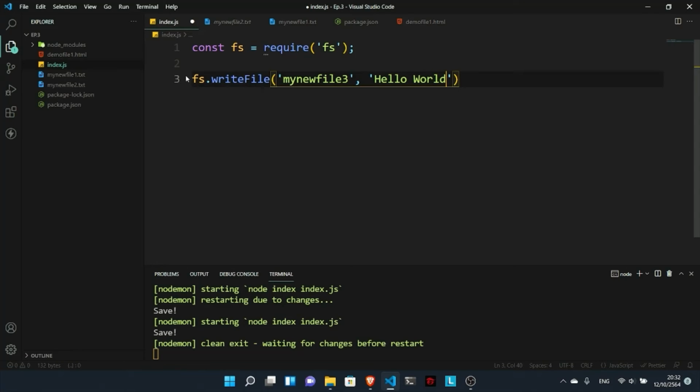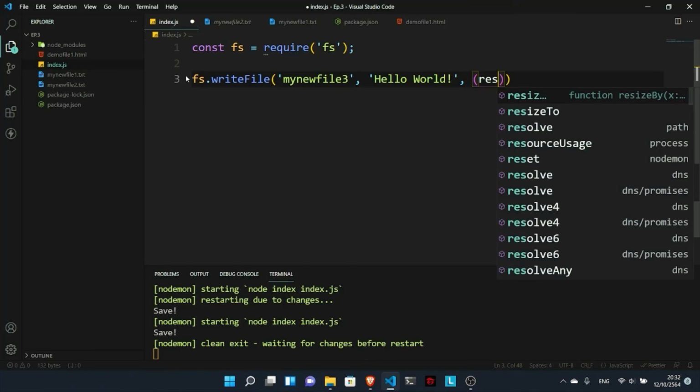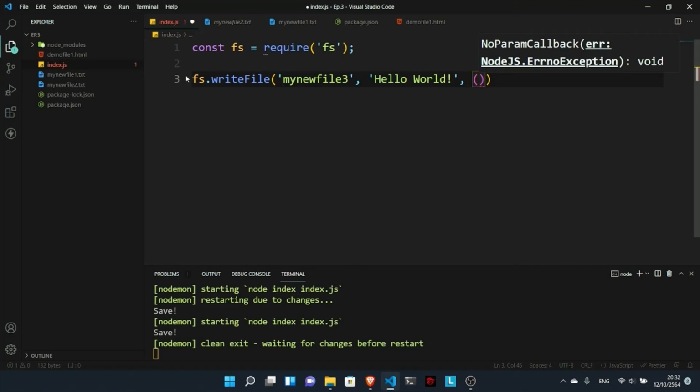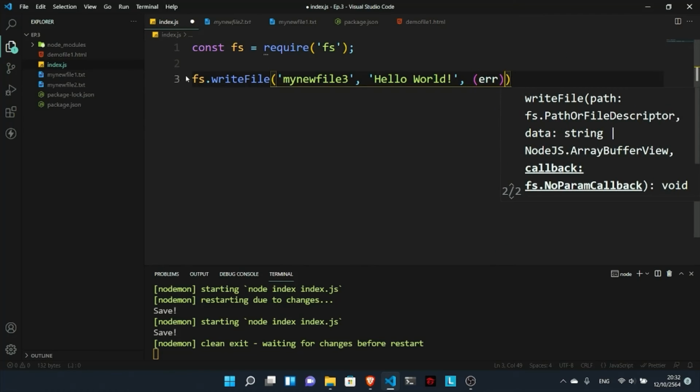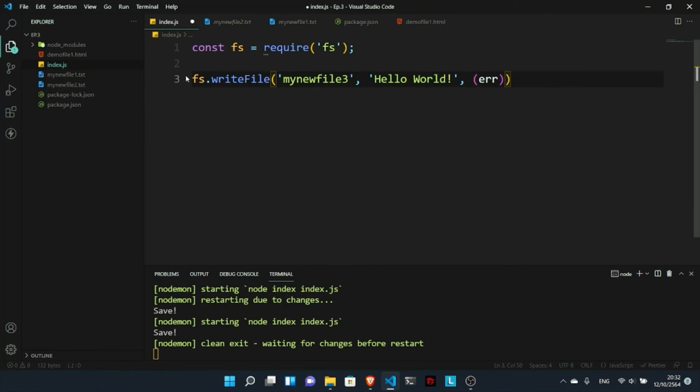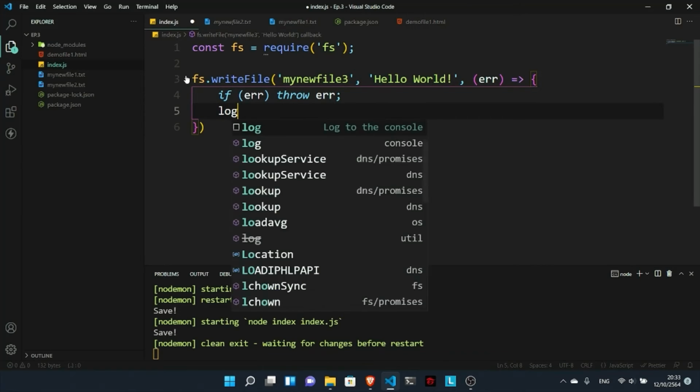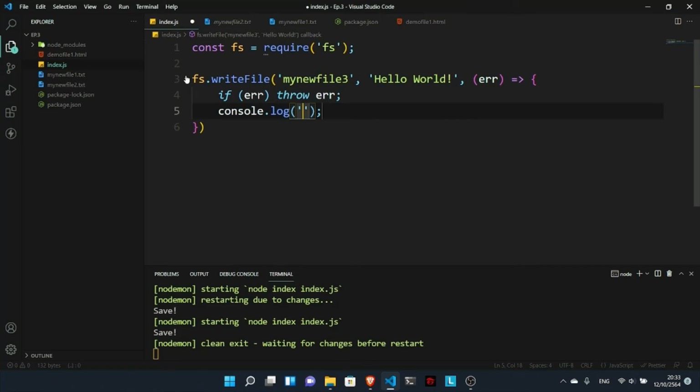And I will send a callback function. In my callback function I use if error show error, and I will console log save.